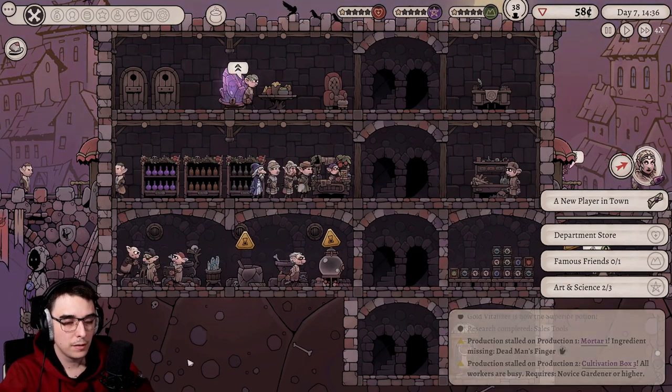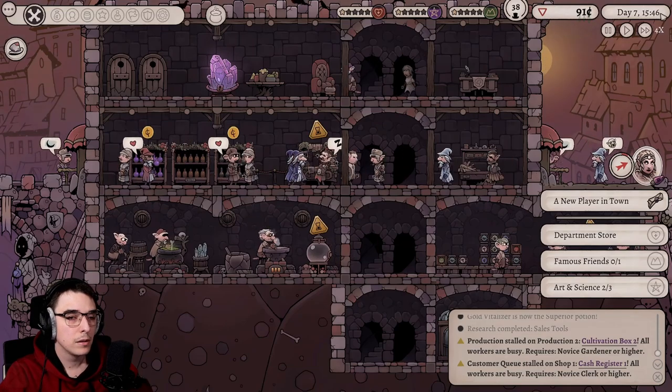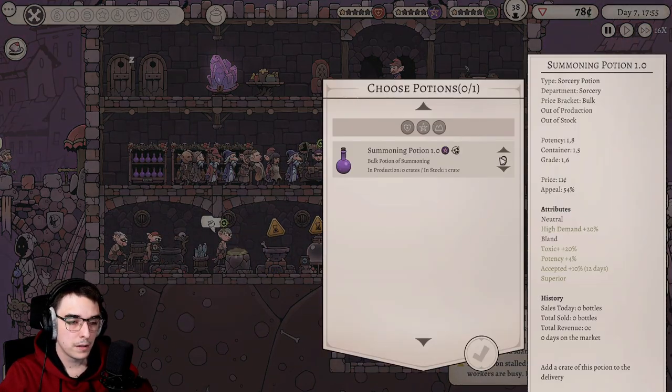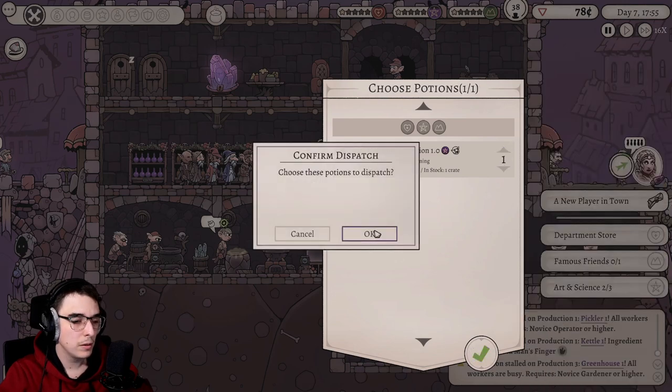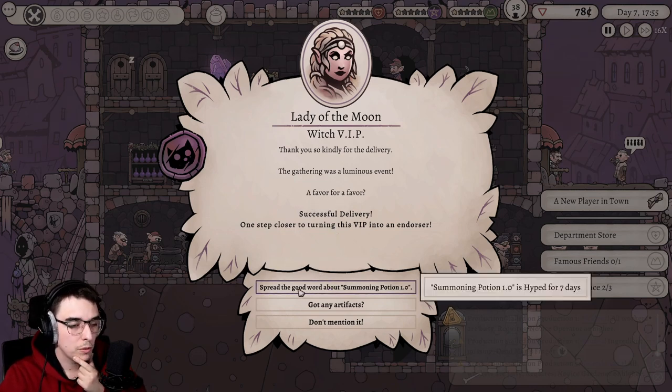Okay, sometimes you just have to wait until stuff is done. I can speed up, there you go. Yeah, we need only one of them. Thanks so kindly for delivery. We gathered was luminous event at the favor of. Okay. Spread a good word about summoning potion.